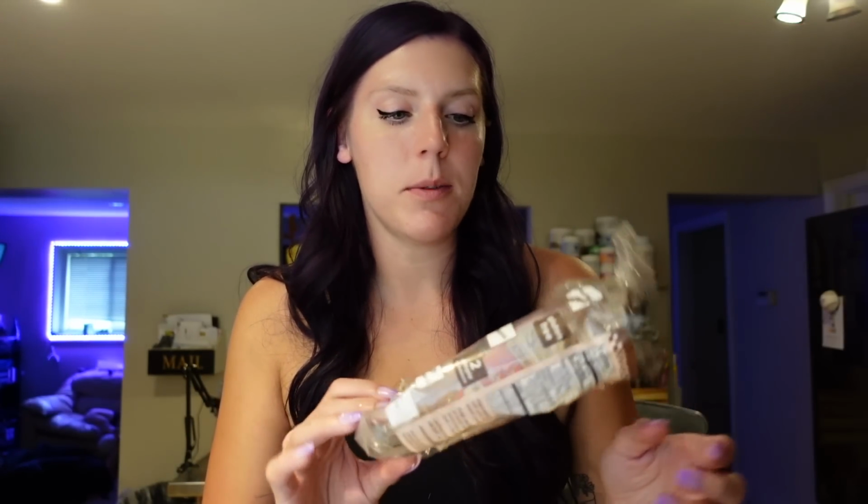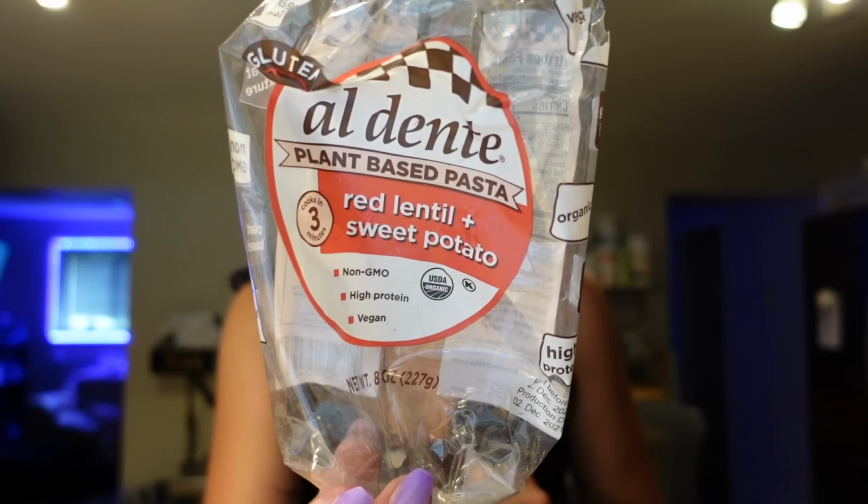Okay, so I've just been hanging out. I dyed my hair, so it's purple now, but I made us some dinner, and tonight we're having tuna noodles. I already had started making it, and I realized we didn't have a lot of pasta options, so what I did was I used this al dente plant-based pasta. It is red lentil and sweet potato. I don't know if we've made this one before. I know we like the spinach one, but you only cook it for 3 minutes, and I actually did a little less than that, and still the noodles kind of fell apart, so you can see that they aren't really noodles anymore. It's kind of just like noodle pieces, but I think it'll still be good.